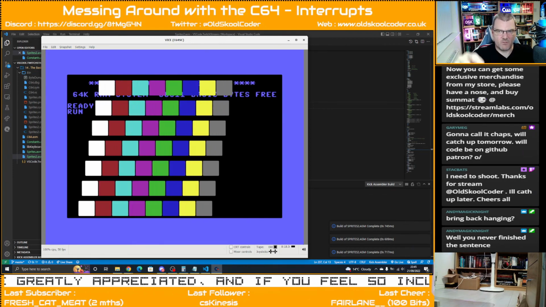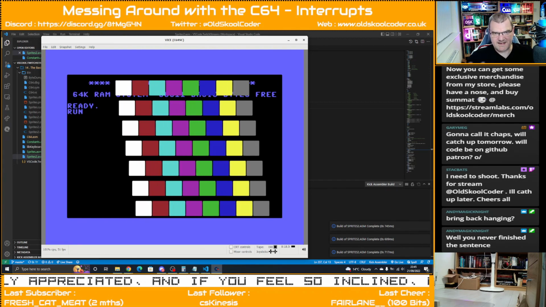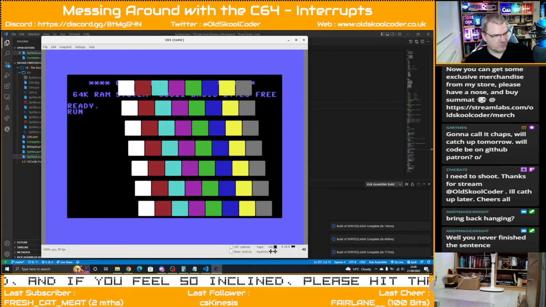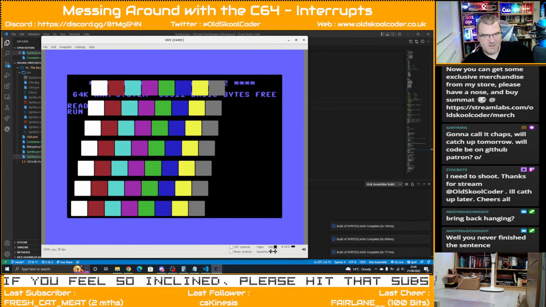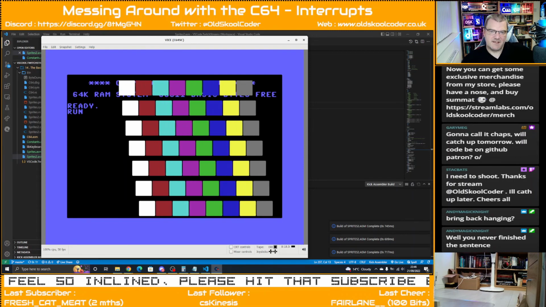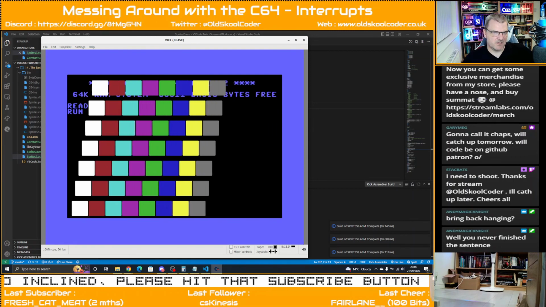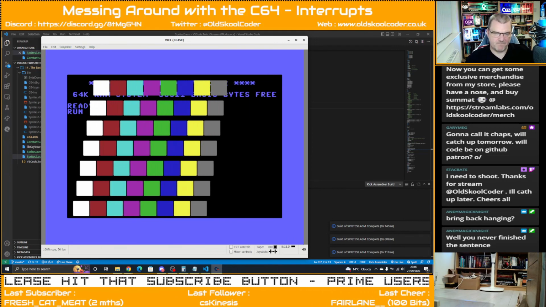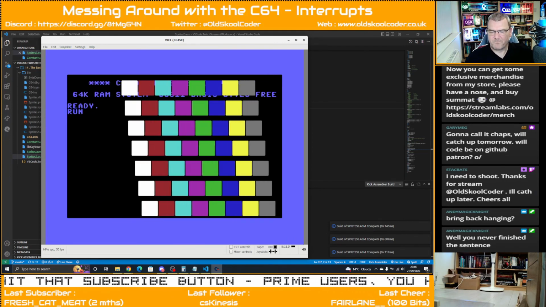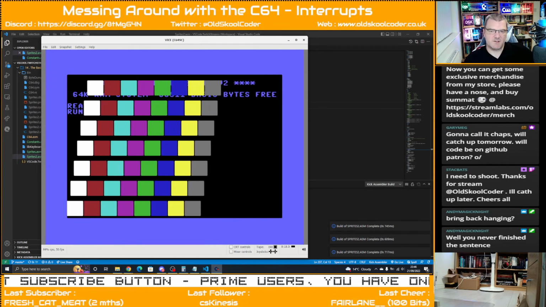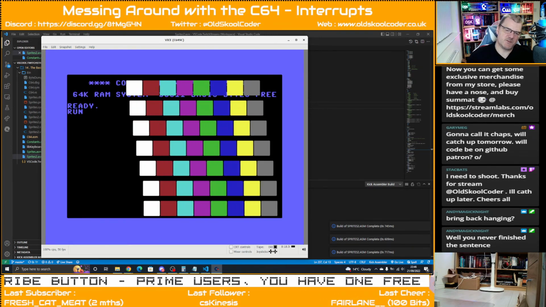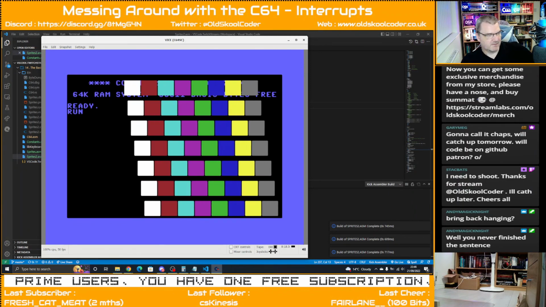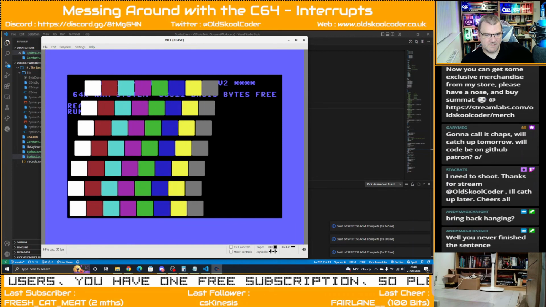So we've got 1, 2, 3, 4, 5, 6, 7 regions on the screen that can have 8 sprites in those regions. And like I say, this is Space Invaders in a nutshell. Take the bottom row out, put a ship on it. Maybe knock a sprite off each of the bands so you could use a sprite as a bullet going up. And you've got yourself Space Invaders in a nutshell.